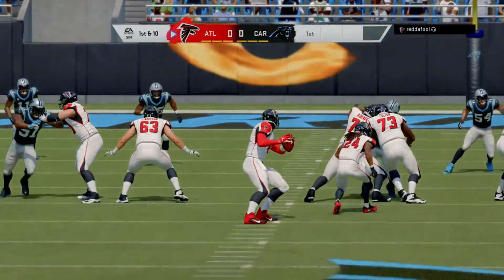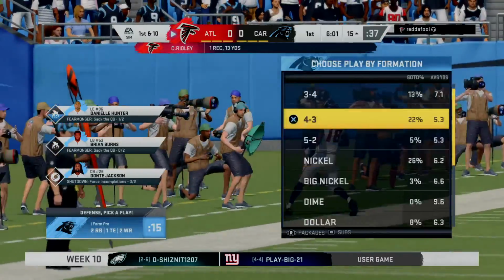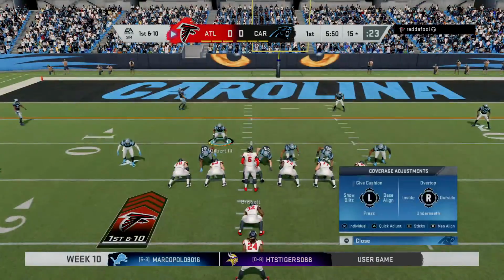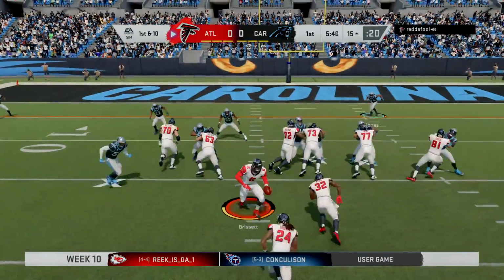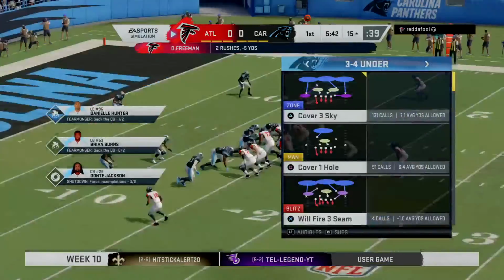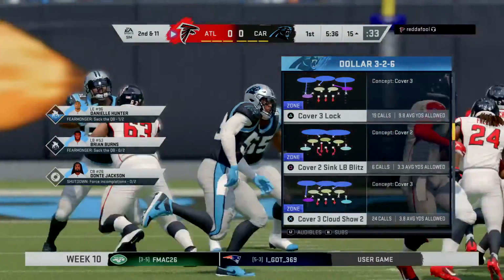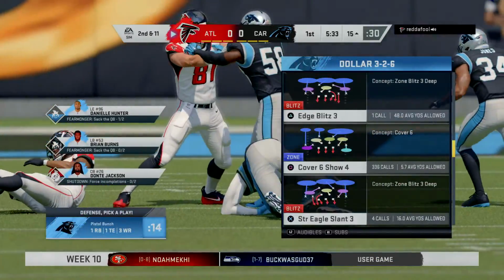Now this one complete downfield on the left side. It's a gain of 13 and a first down for Atlanta. A gain of 13 yards. And the Falcons first down. This is Freeman on 1st and 10. And he is met in his tracks behind the line of scrimmage. That's going to go as a loss of a yard, and it'll be 2nd down. 2nd and 11 at the 15-yard line.